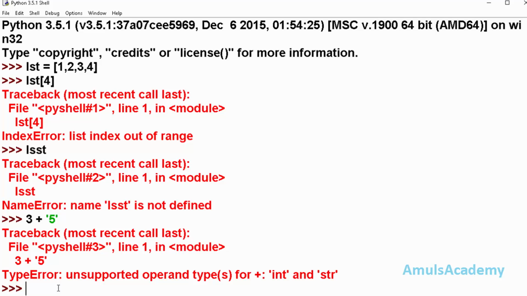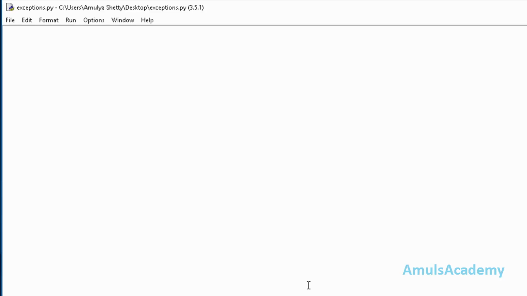This can be handled by using the try and except block. For that we'll take one example, a factorial program. I'll import the math module because factorial belongs to the math module. Now I'll ask the user to enter the input. I want integer input, so I'll use int input.